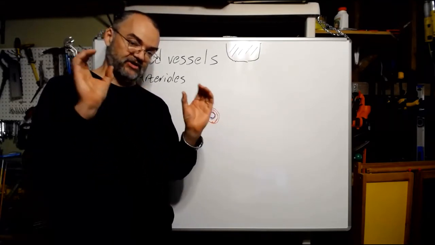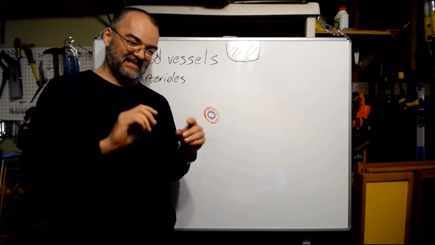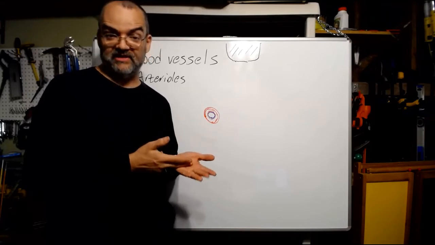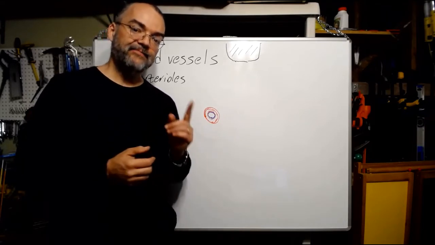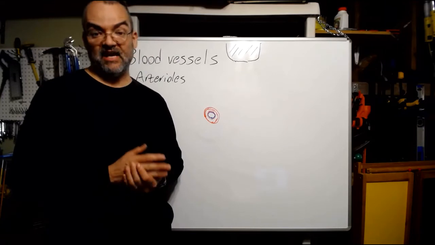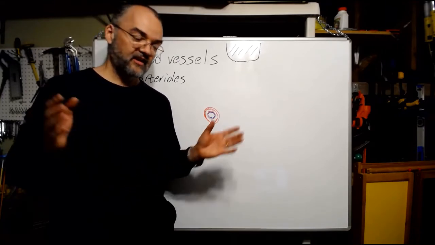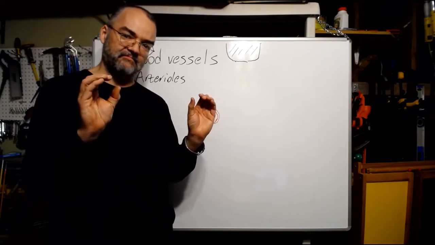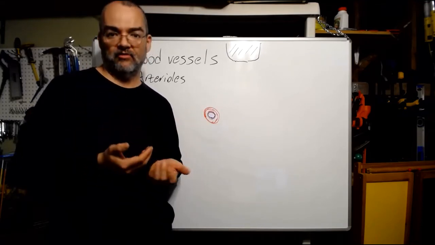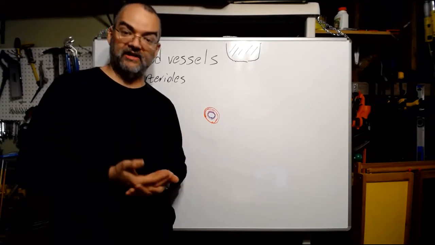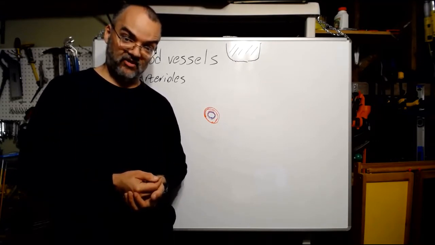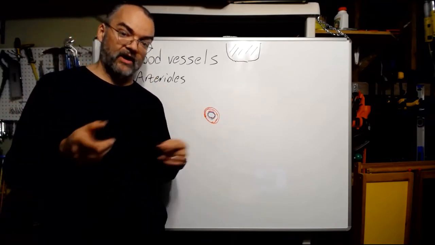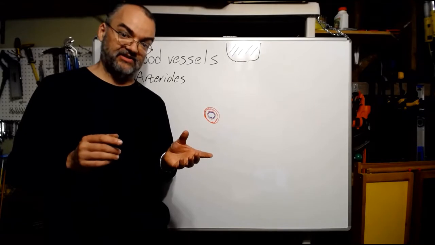Likewise, if all your arterioles constrict a little, it's like tightening the drain on a bathtub. The water will take longer to get out. It's harder for blood to get out of the artery, so pressure builds up. There is some evidence that in many cases, hypertension, high blood pressure, comes from having many of the arterioles in the body just being a little too tight most of the time, thus raising your peripheral resistance and making it harder to get blood out of the arteries, leading to higher blood pressure in the arteries. But their normal function is to regulate where the blood is going by dilating or constricting based on local need.